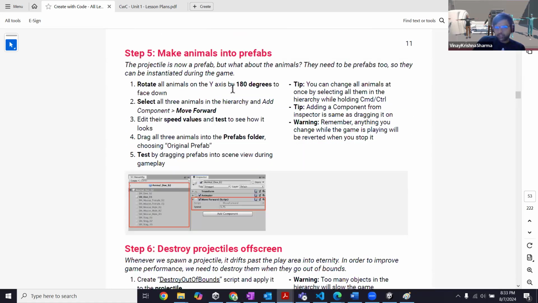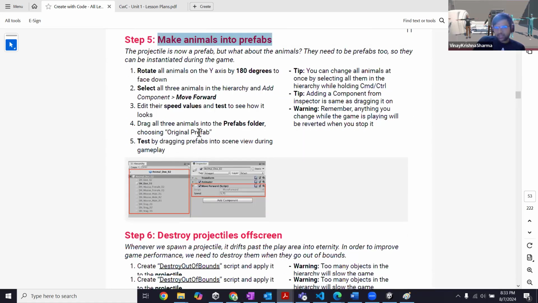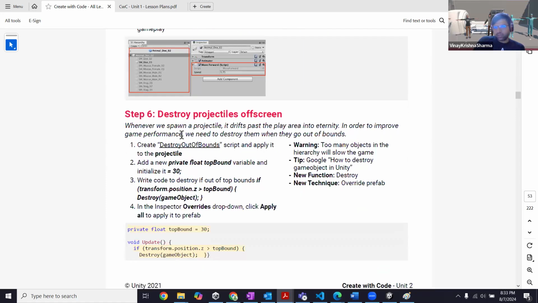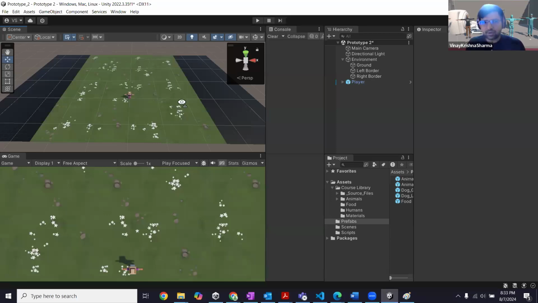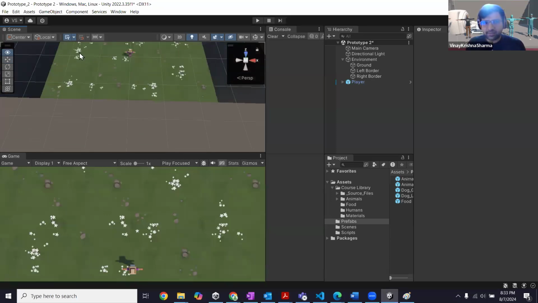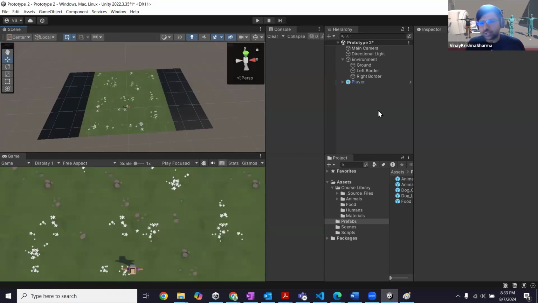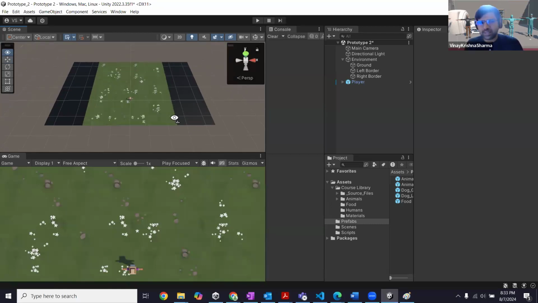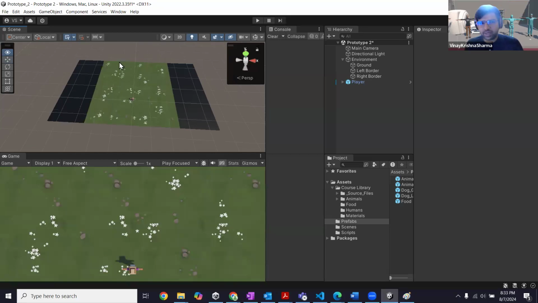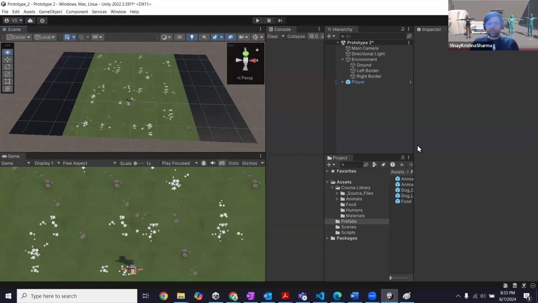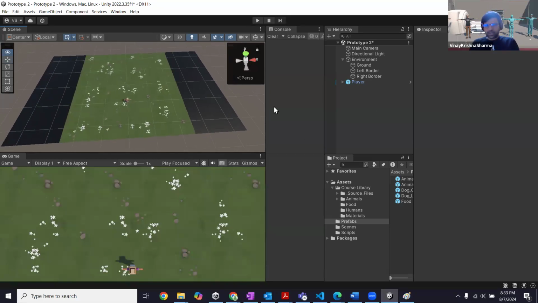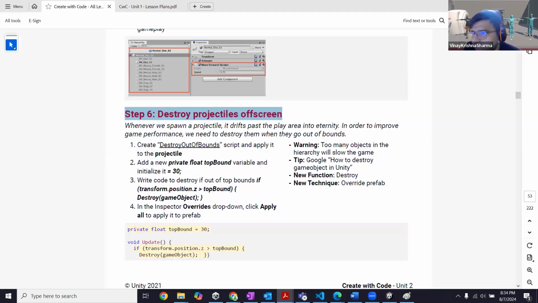Then we have to make the animals into prefab. We have already done that. Right now, we will start from this point where we want to destroy the projectiles which are off the screen. So basically, we will define some Y limits, as in like the Z. If this is beyond this line and this line, they should be destroyed. So very simple thing, just like instantiate, there's a function called destroy. We can do that as well. Okay. Any more doubts? Any more questions? Once the player goes off the limit, it will go outside and cannot come back because it is out of limit.